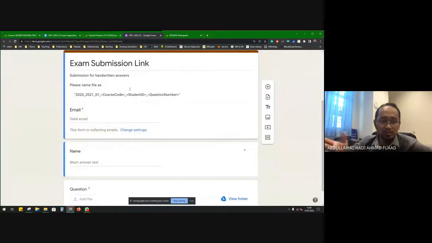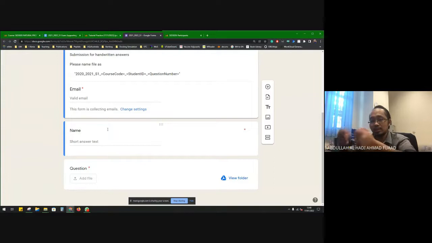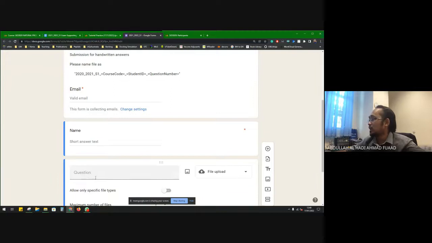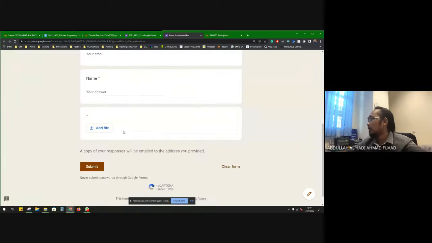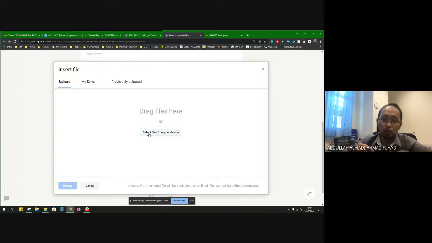If you already scanned your answer on your phone and uploaded it to your own Google Drive, you can just quickly find it. This one is not a V form. If it's a V form and you have not logged in, you will be allowed to log in and find the exact file, so that you don't have to connect to your computer and use SPeCTRUMExam, like what Regina mentioned during the dry run. This one is more open, and you will definitely be able to find your answer as long as your internet connection is okay.